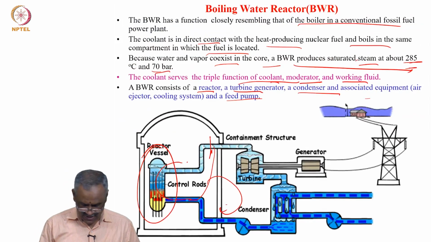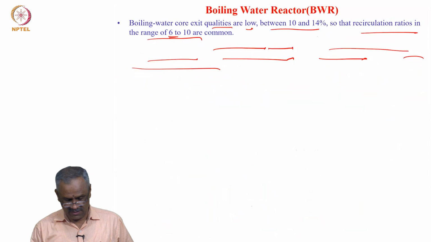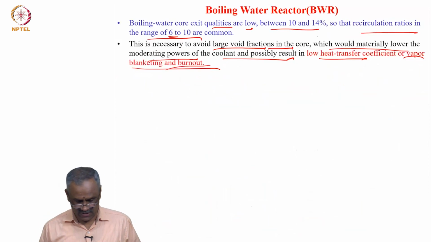so what happens is here, you see it is a liquid and a two phase mixture, and because of the two phase mixture, if a void is formed here, there is the possibility of an uneven heat transfer coefficient. So, that results in burnout, that is the meaning of burnout being possible here.